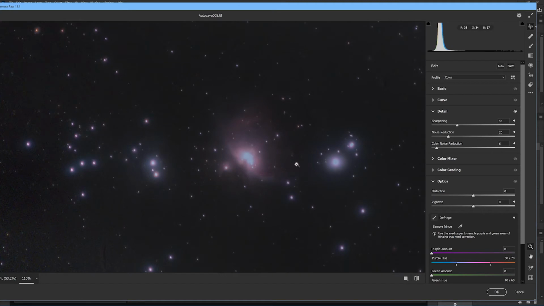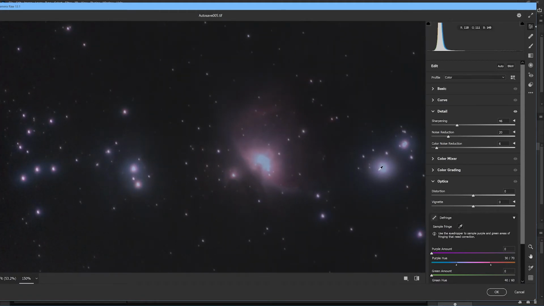Now, one thing I really don't like is these thick, I keep calling them coronas or comas. I forget what my word is. I saw earlier someone call them a halo, and that's much more appropriate. So this thick halo around the stars, I don't like that. So I want to reduce that. And the main way I know to do it is by going in under optics and trying to apply a fringe reduction.